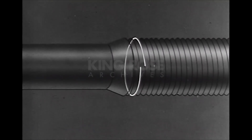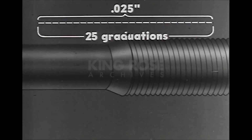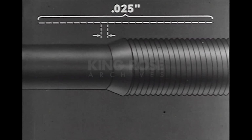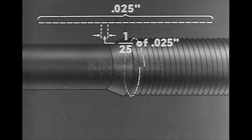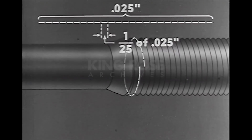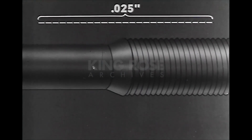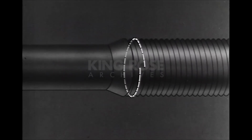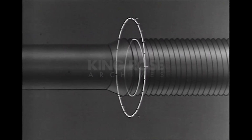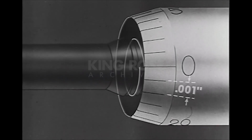If we take the full distance around the thread and make a straight line of it, and divide that line into 25 equal parts or divisions, we will have a simple illustration of the scale which encircles the thimble. It is apparent that each division represents 1/25th of the travel of the screw as it makes one complete turn. Since one complete turn makes the spindle travel 25 thousandths of an inch, it is evident that each division represents 1/25th of 25 thousandths, or 1/1000th of an inch. Each division on the thimble represents a spindle travel of 1/1000th.